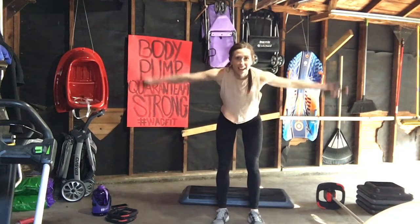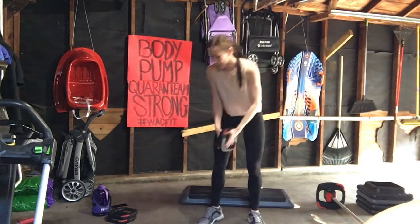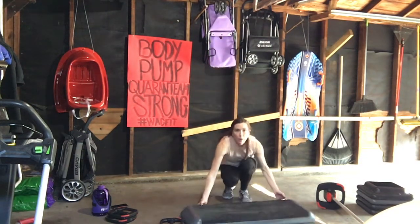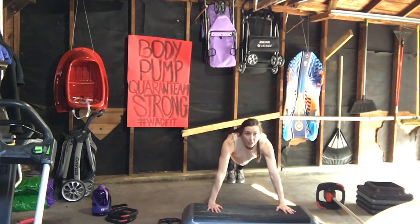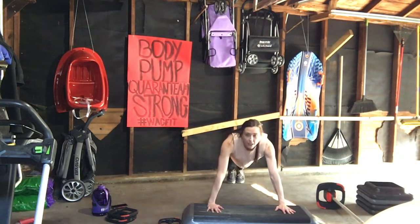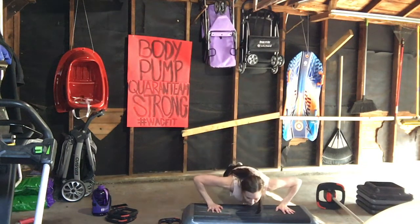We're going to hit the deck for push-ups. Keep your plates close. We're going back to them. Hands wide, knees or toes. We start with two slow push-ups. Yes, you can. Down slow, up slow. Knees or toes, chest to elbow height, hands out wide.